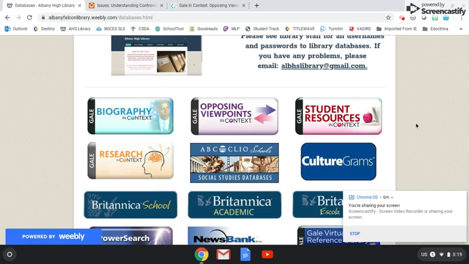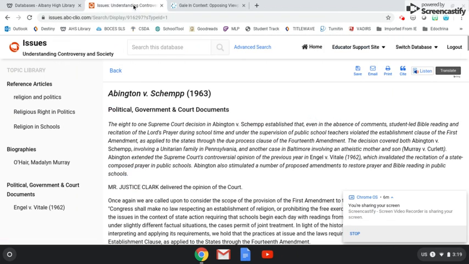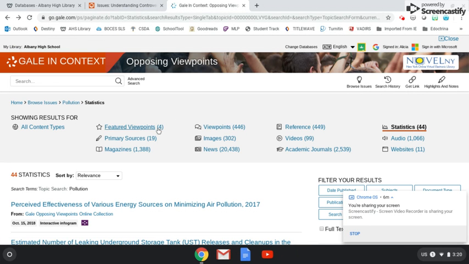So remember, once you get to the Albany High School Library website, you're going to use the Opposing Viewpoints database as well as the ABCClio Issues database. Scroll through the different themes and topics until you find a topic that you can advocate for or against or stand on the issue. Then you are going to find articles that both are what you agree with and think about and putting that into the graphic organizer, but you also need to understand what people would argue against. So save several articles from both of them and then go back and read them more specifically once you're ready.